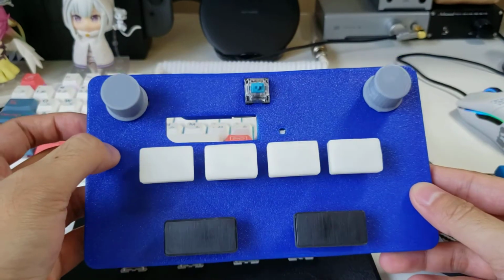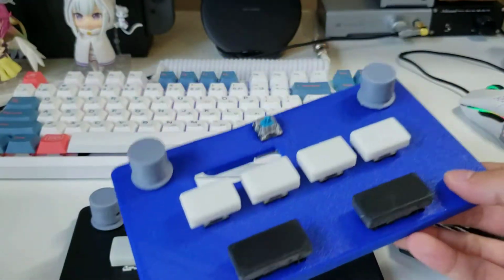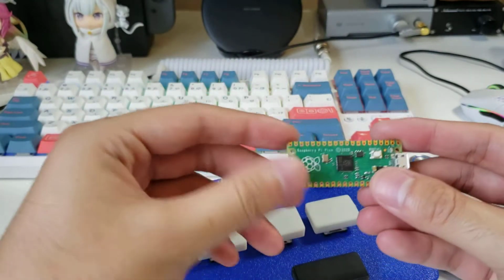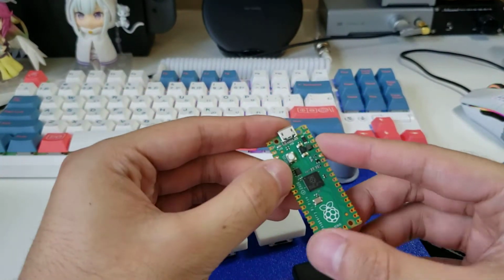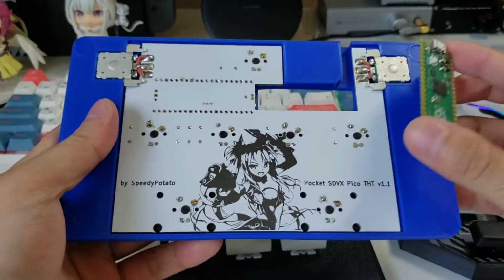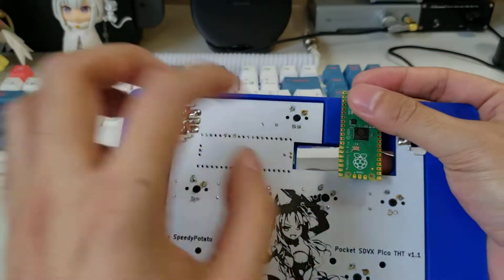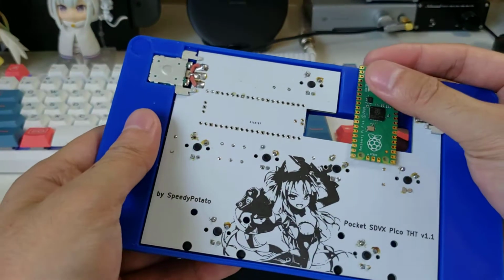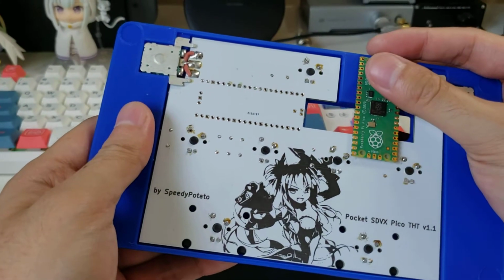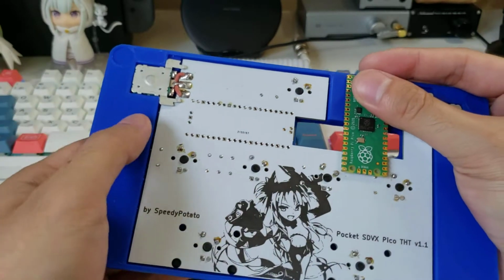And now for the elephant in the room, why is there a big gaping hole here? And of course, as I said before, this Pico, yeah, it's small, but it's not as small as an Arduino. And if you think about it, where am I going to put this? I guess in the end I could have put it here, but it's super tight. The switch tolerance or the switch spacing may or may not have fit. Yeah, maybe not so much.